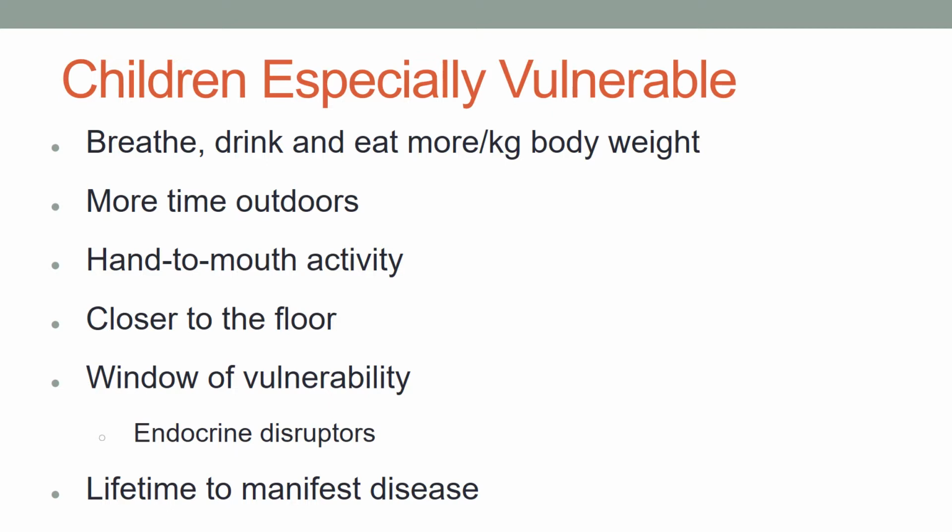They're more likely to be bitten outside by insects and vectors. And as they grow, toddlers have frequent hand to mouth activity. So they consume dust and soil, which will have a higher concentration of things such as lead, pesticides, or polycyclic aromatic hydrocarbons, or other compounds that are known to be associated with diseases.